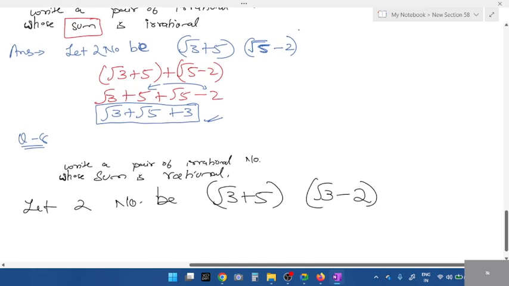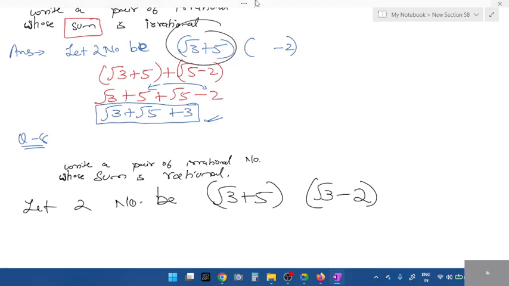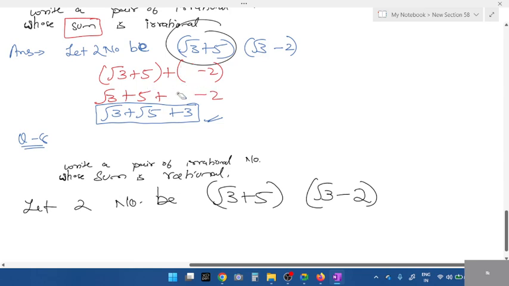In the first question, look here, I didn't take the same root 3. Did I take root 3 and root 3, or root 3 and root 5? Yes, root 3 and root 5. If not, you do one thing. We could have even taken this as root 3, students. If I take root 3, what would have been the answer? What would have been the answer, students?